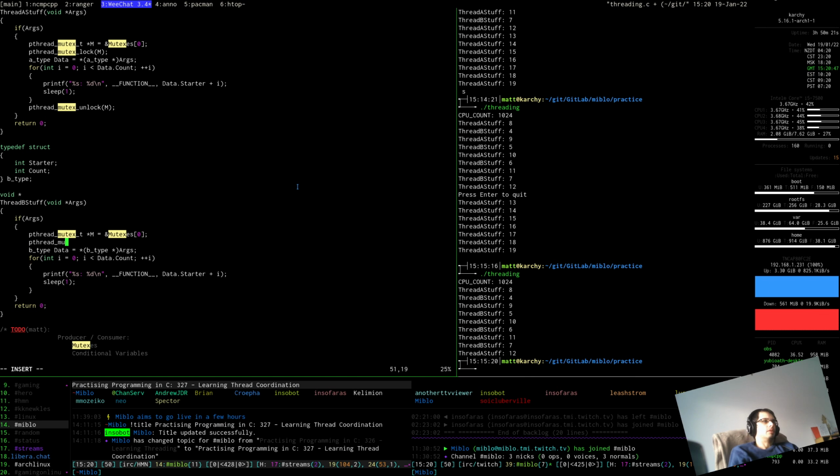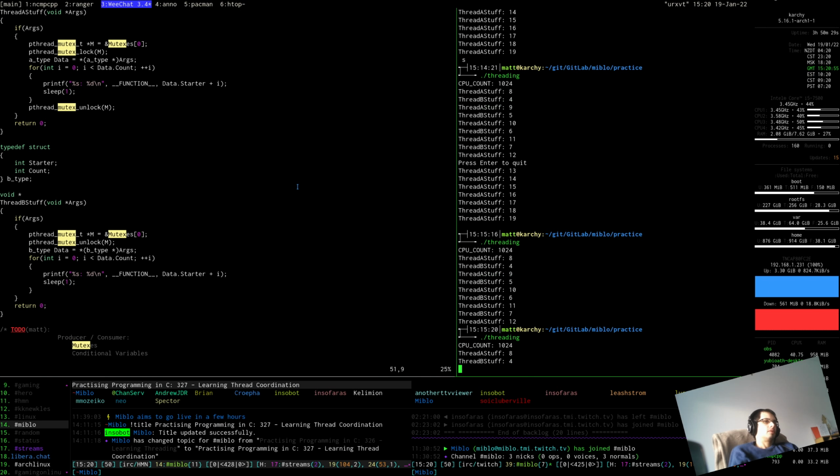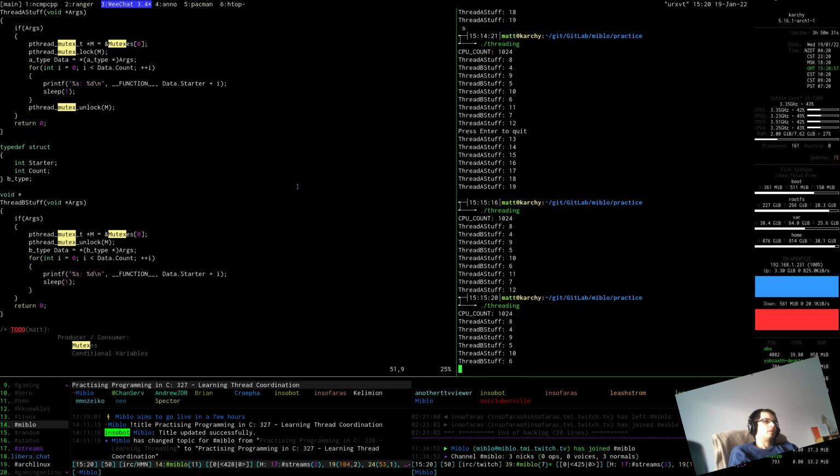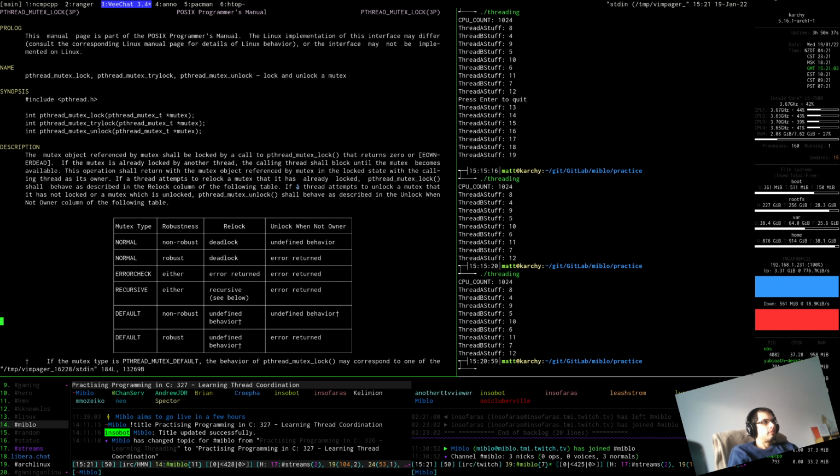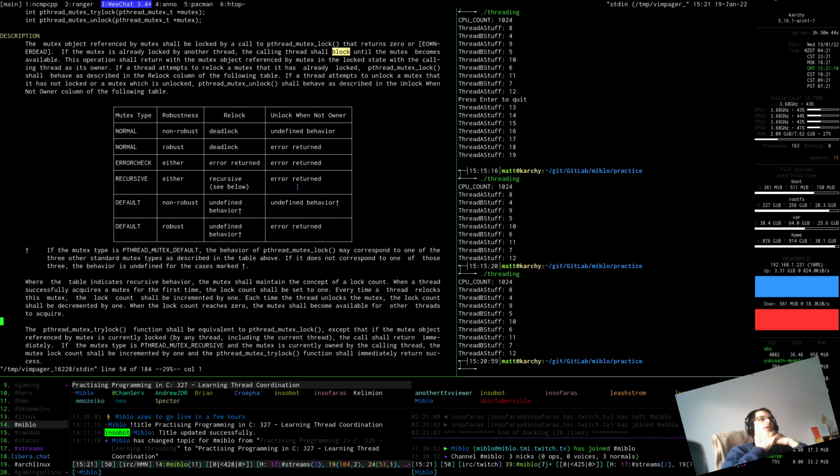Is that right? Won't this block? No. Did you say it will try and block? If the mutex is already locked by another thread, the calling thread shall block until the mutex becomes available.